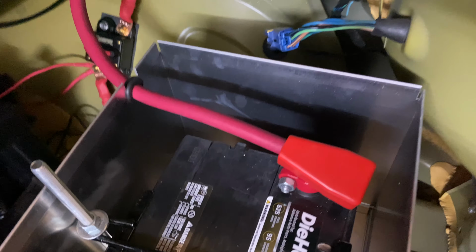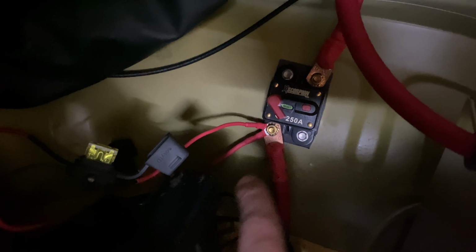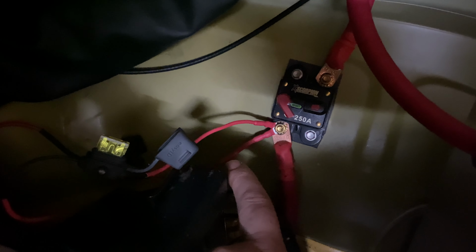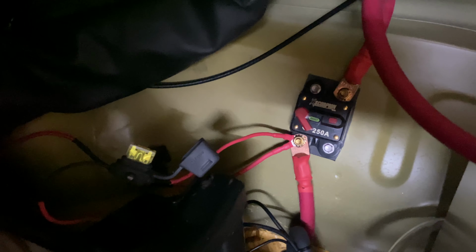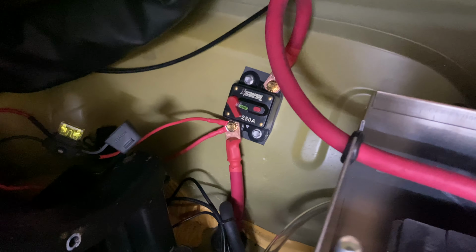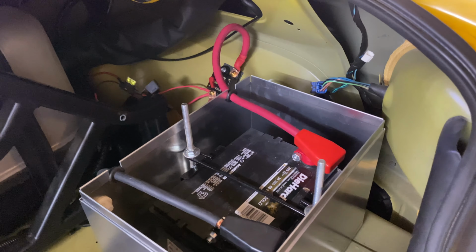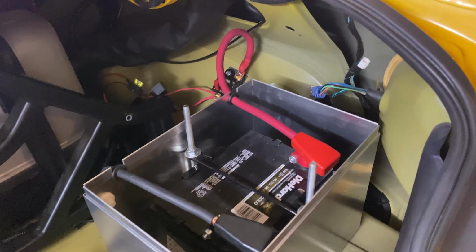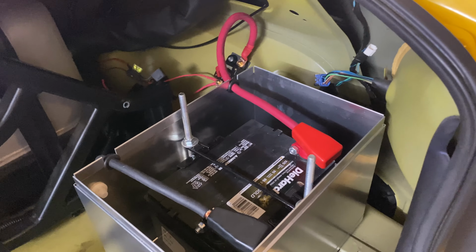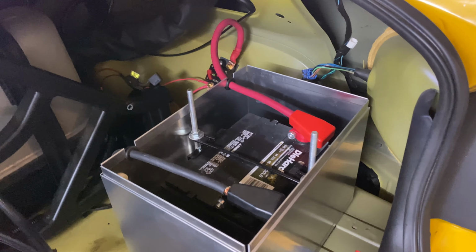And then on the positive side, same thing, no wire there. I ran it from there to the circuit breaker, and then I ran our pump power off of the circuit breaker and a couple other things on the far side of the circuit breaker, so that God forbid anything ever happens, we ever have any issues, God forbid the car gets hit or anything like that. If something shorts out when the circuit breaker trips, it will kill the fuel pump and everything else on the car, so that hopefully we never have to worry about anything like that. Instead of having to scramble looking for the battery shut off or killing the key, or however we would go about killing it, it should just automatically safety shut off itself if we had any issues.